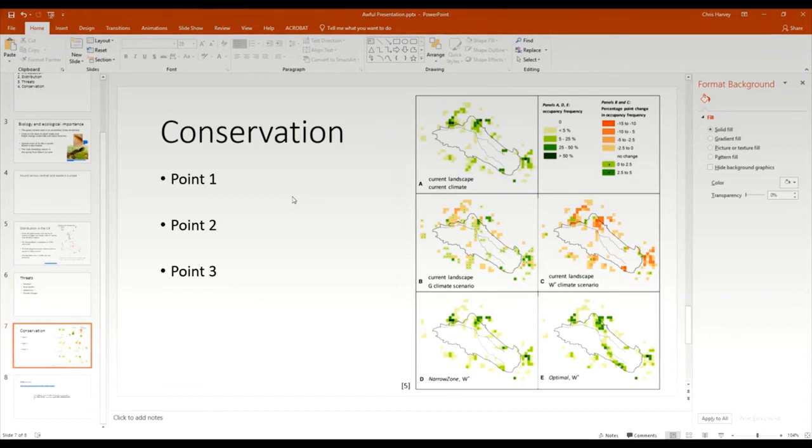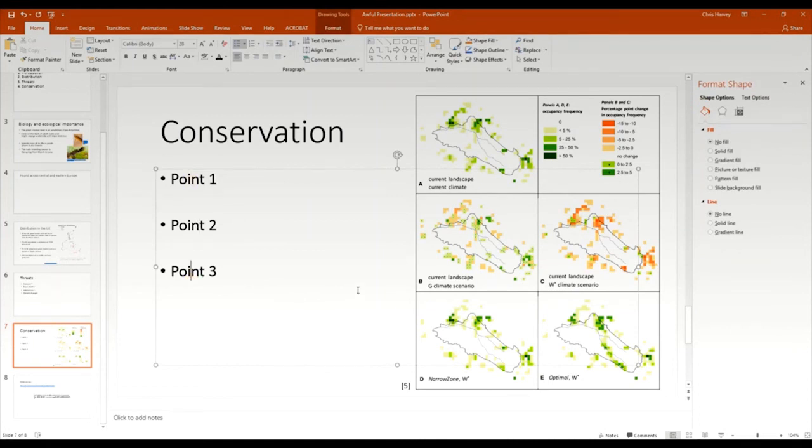Again, keep the text as limited as possible so it doesn't distract from the actual power of this set of diagrams, right? But it's good. This is good work because a scientific paper, a peer-reviewed paper, has been used. This is probably a very well supported figure that's really informative around the conformation of the great crested newt and its decline and so forth. So really useful, okay? But the image will not speak for itself. You need to explain it, and you need to give, ideally, a couple of points here that the audience can hang on to while you're talking about the diagram, about what the key messages are from this picture. Okay. That brings me to my last slide.